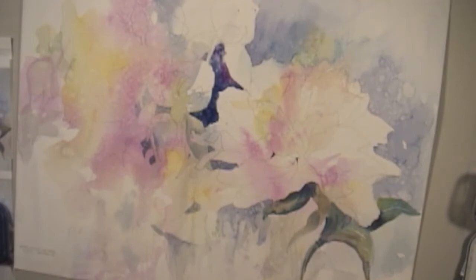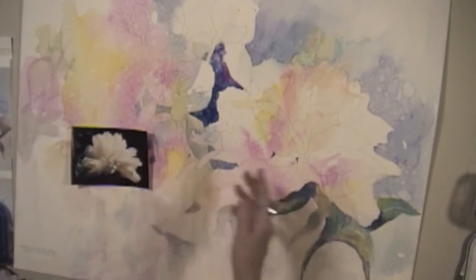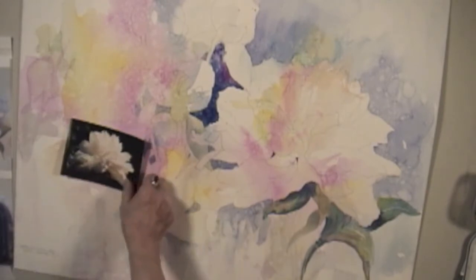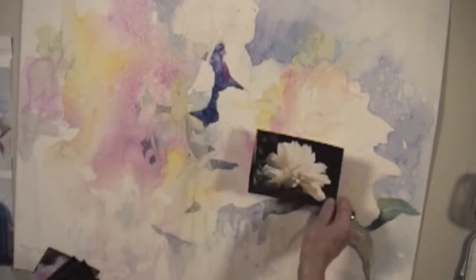So if you say, do I use photographs? Yes. Now these are some of the photographs that I used to do this. I take great liberties with these things. I do not draw well. And I've learned to use a lot of different techniques to help me. Sometimes I use a grid, and sometimes I just alter it. I can do the contour drawings first, and then I'll fudge it in the center because I don't want to try and do every petal. But that's too limiting. So this was sort of the inspiration for this flower right here.